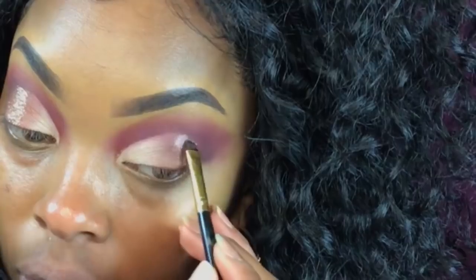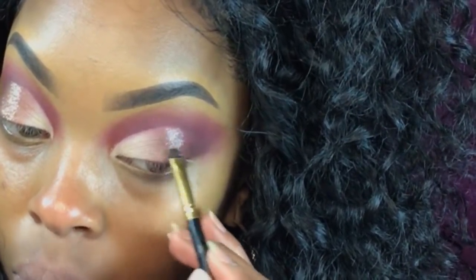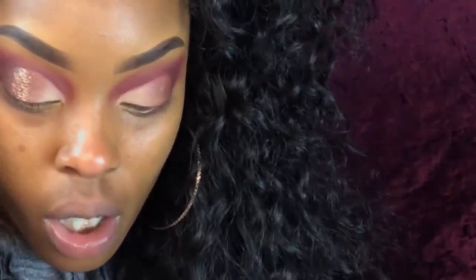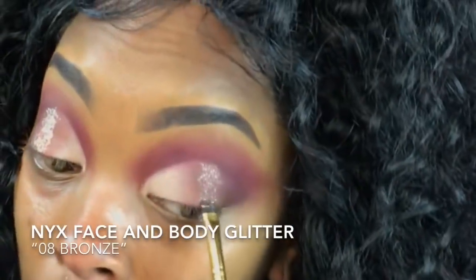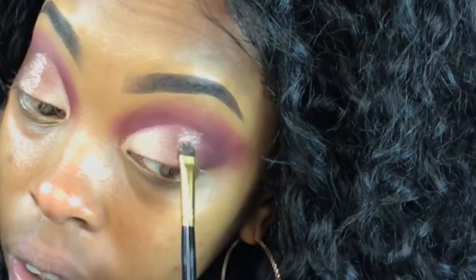You know what honestly really helps when you're applying your glue, so it won't look clunky, which I didn't do on my first eye, is blending out the actual glue itself. Because then when you apply the glitter, it doesn't go on in clumps, where one area is covered more than other areas. It goes on more evenly because you smoothed out the glue evenly.